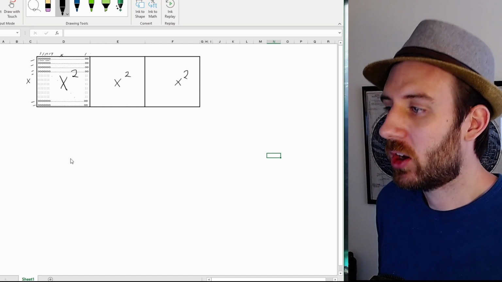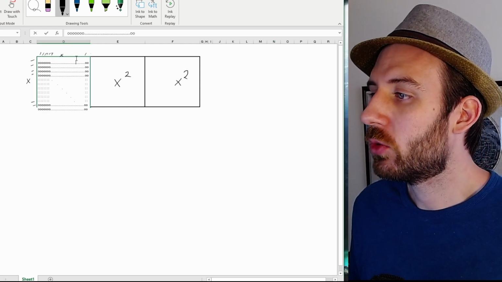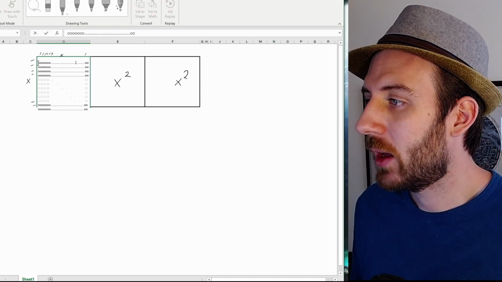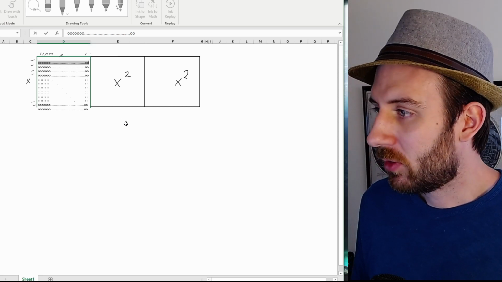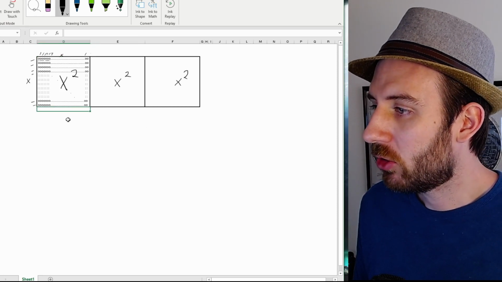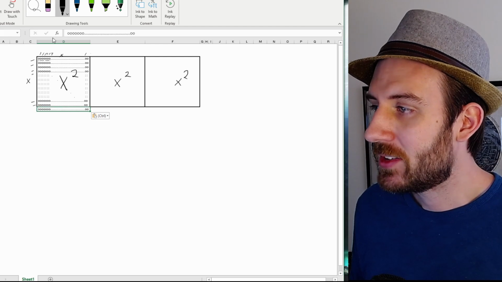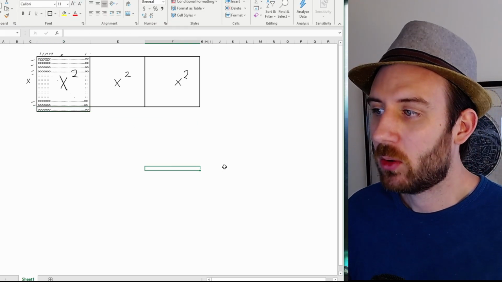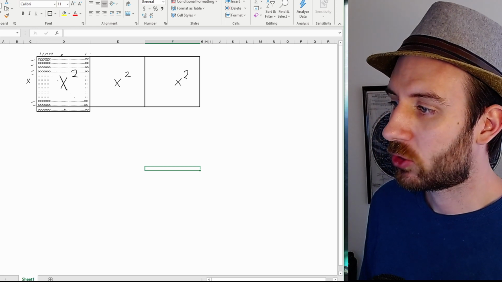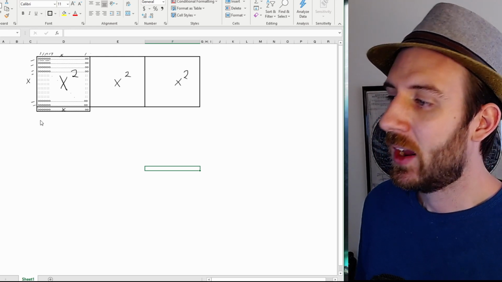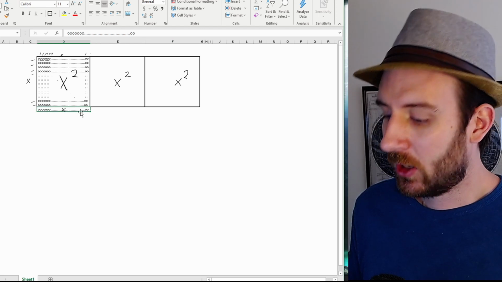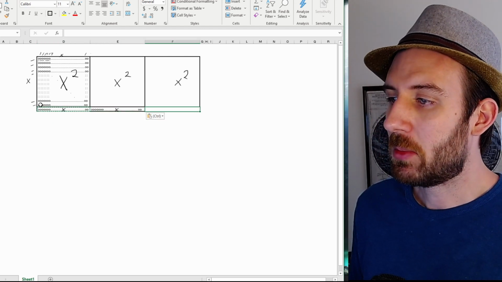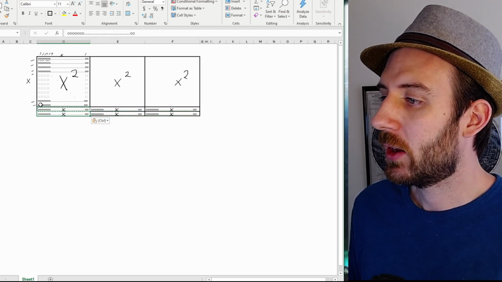Now, similarly, we could talk about x as being just one of these rows. So if I go in here and just grab an unknown amount of things, then I can put that below and I'll just call that x. That's now its own little rectangle. So I'll shade it in. And there you have now a group of x underneath it. So we have x squared, which is x groups of x, and then one group of x, which is just x. So I can do this, and then I could maybe put some more in here all over the place.